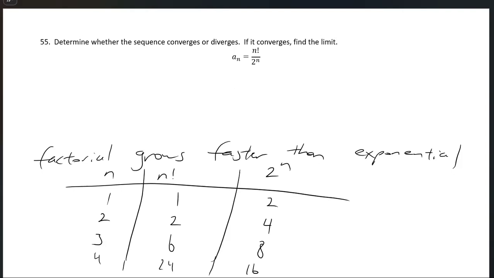You can see that for 2 to the n, you just keep multiplying by 2 to get the next value, yeah? But for n factorial, you're multiplying by a bigger number every time. So the next number would be times 5, next would be times 6, while the exponential is a constant times 2 times 2 times 2. That's why the factorial goes faster than the exponential, and this guy diverges. Okay, again, this is an important concept to know for the ratio test and stuff like that. In the future section, it really helps you also in comparison tests and all that as well.